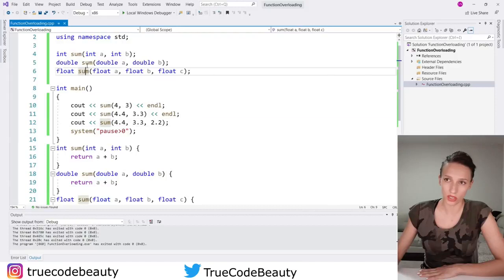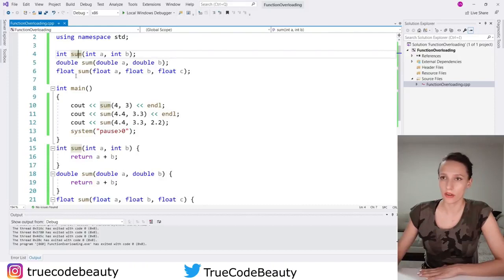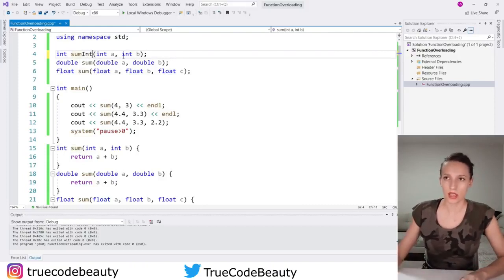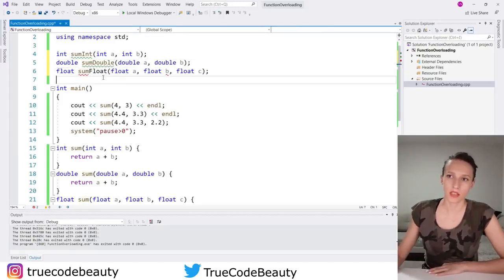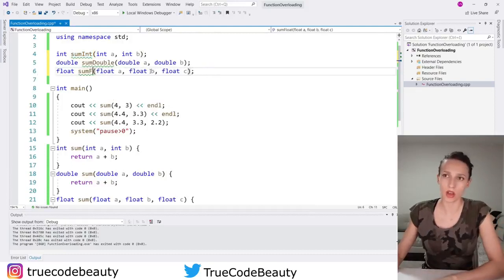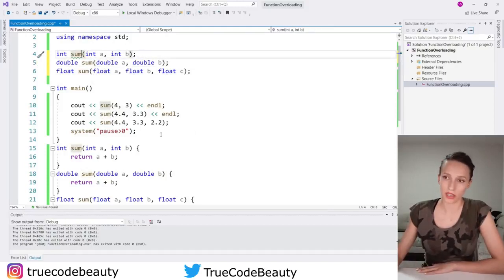And we have overloaded this sum function, and we didn't have to create functions that are, for example, sum int and then sum double, and then sum float, like this. So we didn't have to name these like sum int, sum double, and sum float, but we can use the same name as long as we have different parameters, different number of parameters, different return type, or something similar. In that particular situation, our compiler is going to decide on its own which function it should call.